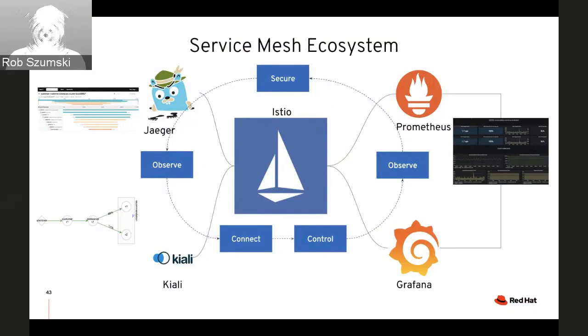Now, when you're looking at all that, you probably want to visualize this because you might have tons of requests going through. So down on the bottom left, there's a project called Kiali, which we ship and integrate into OpenShift, which is a dashboard for looking at the different routes and network flows that you have going through the mesh. That also integrates with Prometheus and Grafana, the tried and true tech stack for running monitoring infrastructure. We've got some built-in dashboards to help you observe overall traffic moving through the cluster, keep an idea of the health of the mesh itself, capacity planning, that type of thing.